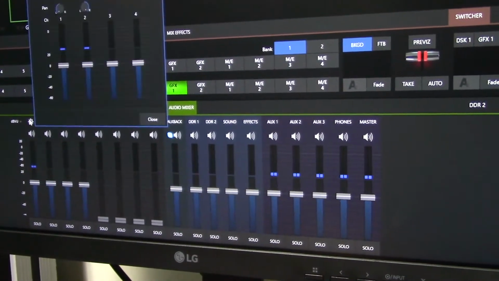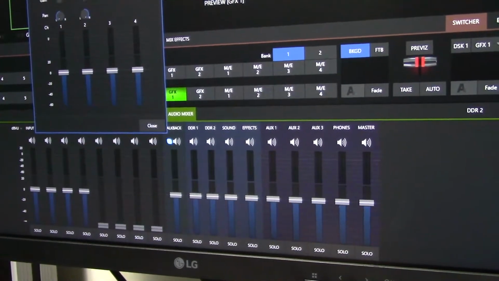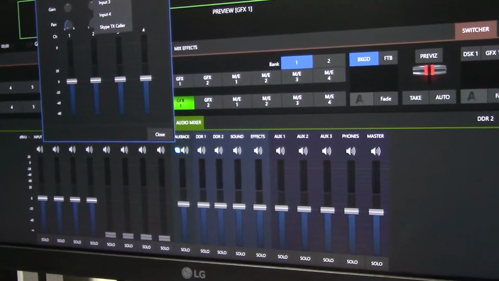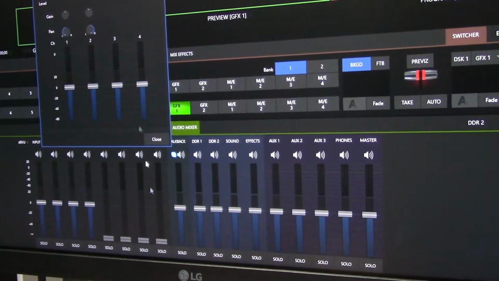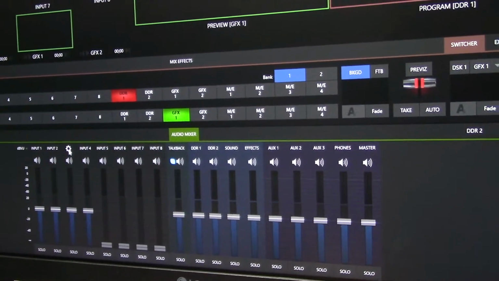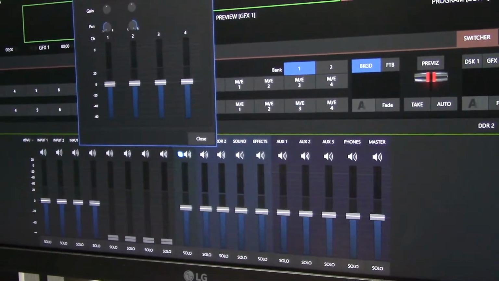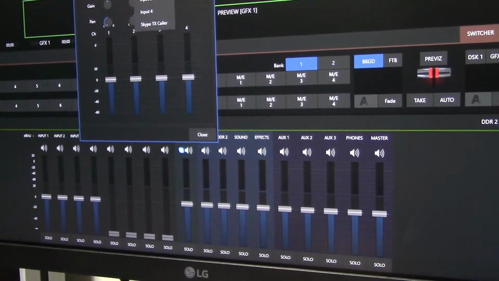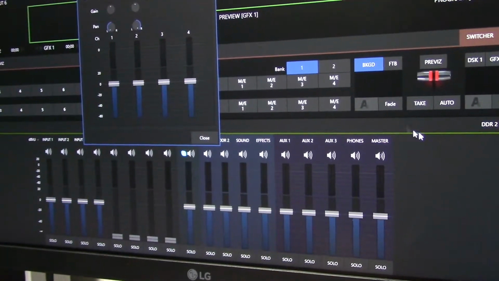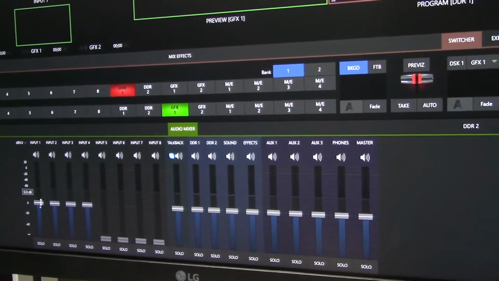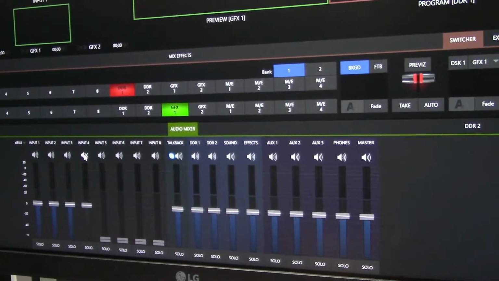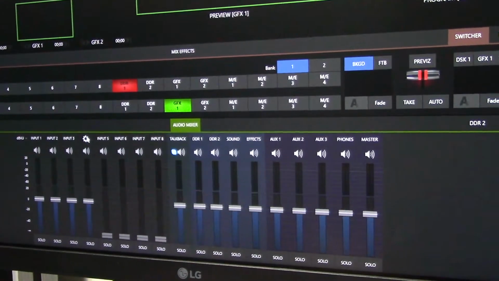So if you need to add audio input, you come to the sprocket, you choose local, input 1. Oh, let's see if on input 3 I need to put input 3. Local, input 3. Now, does that fix it? No, it's still coming through on input 1. Oh wait, was it input 4? Okay, let's try input 4.